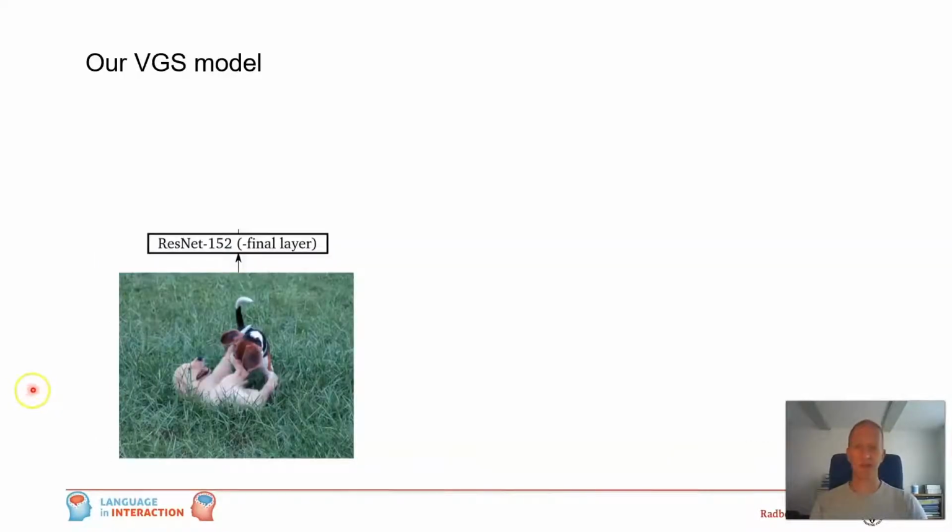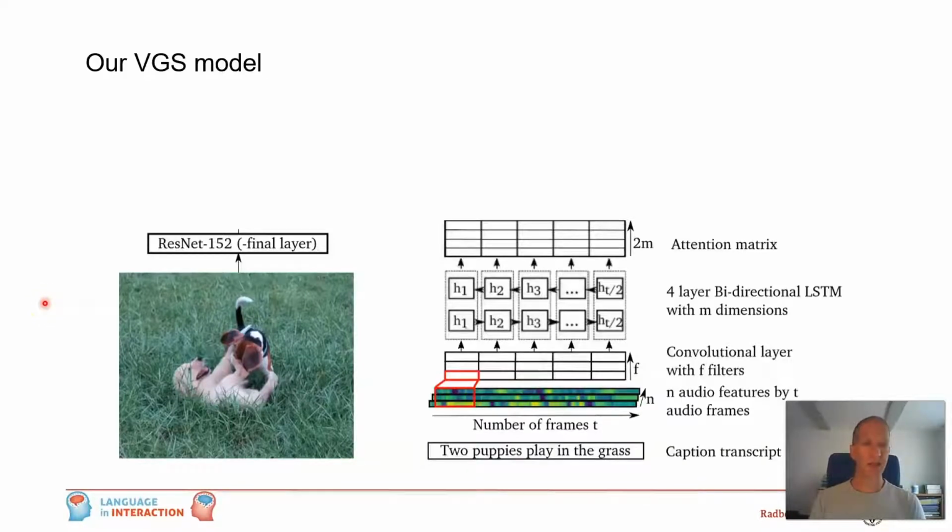Now here is a very simple sketch of the model we use. We start with a pre-trained, standard, easily available neural network for image recognition called ResNet. This has already been trained on many images. And we have on the other side a speech processing network that we have developed ourselves, but it's also pretty standard, where we take the captions that describe the images, turn them into speech, and feed them through this neural network.